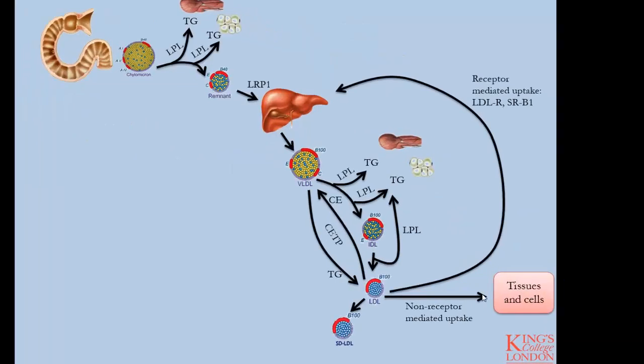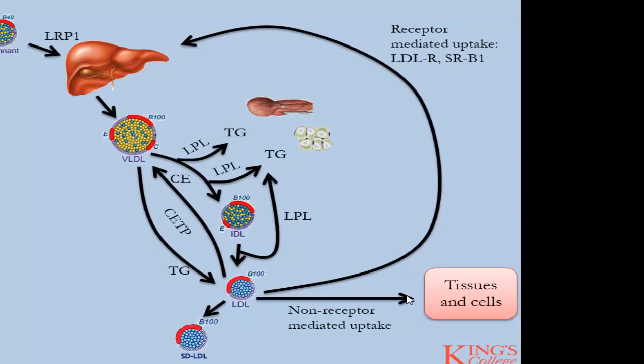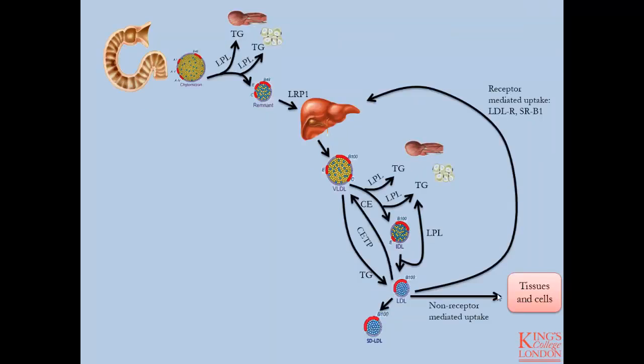Then we have the endogenous pathway of lipid transport, where we have the production of VLDL, which is also triglyceride-rich, containing cholesterol ester as well, but this triglyceride and cholesterol ester is from endogenous sources, such as from adipose storage or those produced within the liver itself. This pathway, similar to the exogenous pathway, involves delipidation by lipoprotein lipase and the removal of triglyceride from the VLDL as it converts to an IDL particle. This particle can then be picked up by the liver by receptors recognizing the ApoE protein.